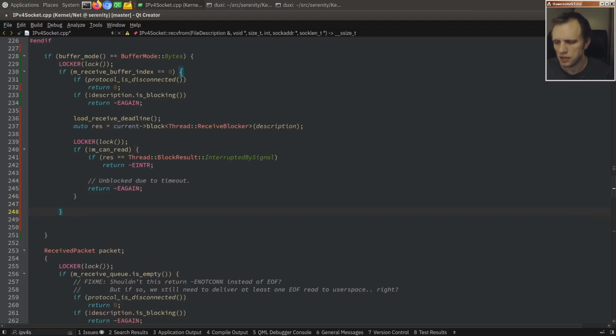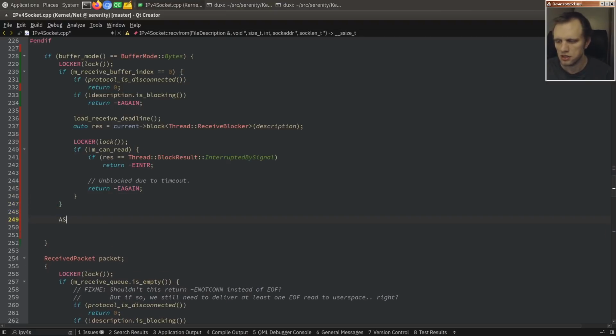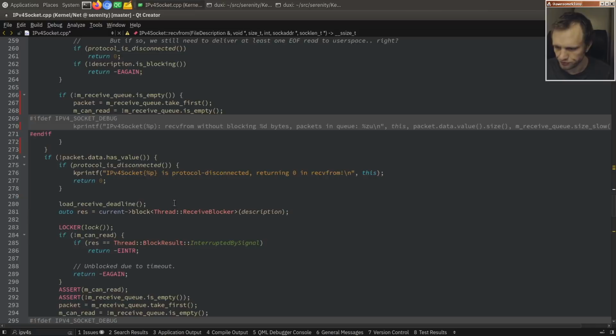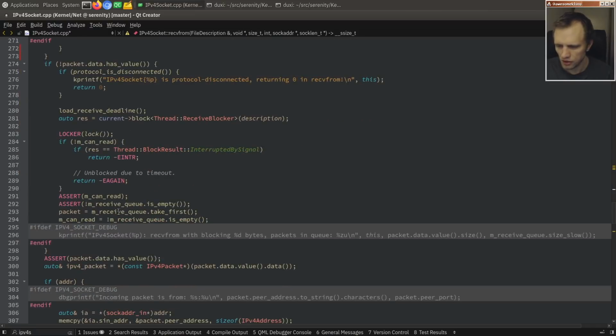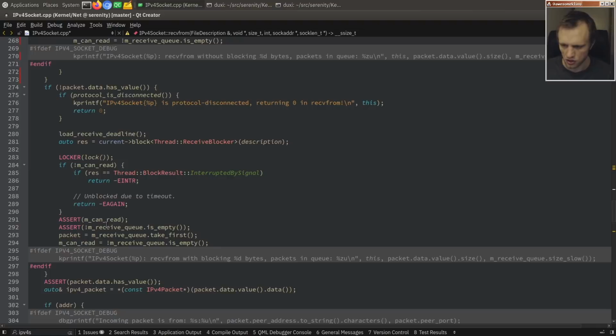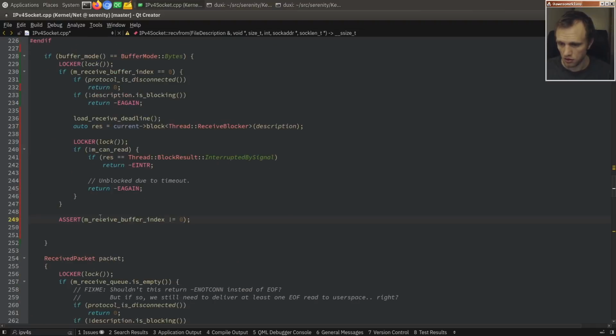So we should always have a packet when we are here, which means that assert m receive buffer index should be non-null, non-zero. And then we can just copy out the bytes.